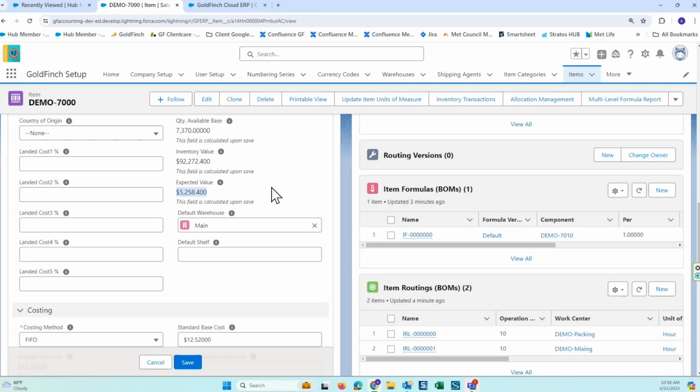You have a cost associated, for example, with goods that you're receiving in, you have an expected cost. So you're going to see an expected value that still hasn't been posted to the general ledger. So this is when you first receive goods in, you're going to have an expected value. But then when you actually process the invoices, you're going to have a true value.